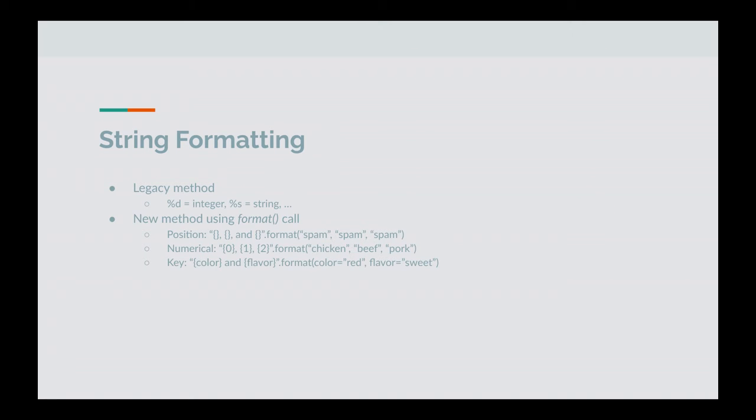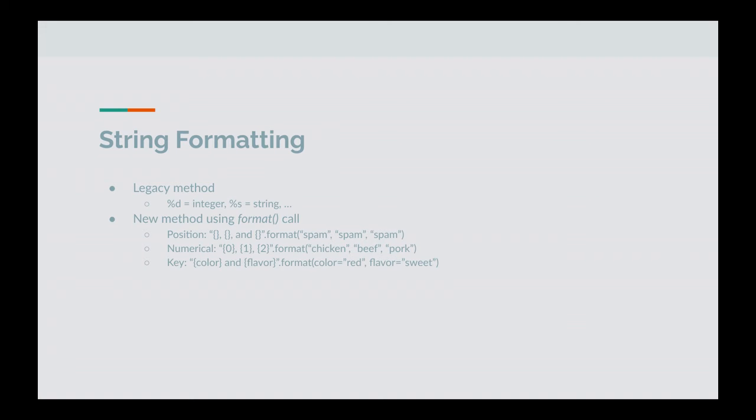So the first method is what I call the legacy method. It comes from Python 2. Primarily that is where you're going to see it, in legacy code. Nowadays, most everybody has gone over to the new method, which is using a format call. So with the old method, you would have to identify the parts of your string that you wanted for substitution. If you wanted to put an integer into your string, you'd have to identify it as %d for an integer. If you're putting an additional string into your result, then it would be %s to show where that string was going to be placed.